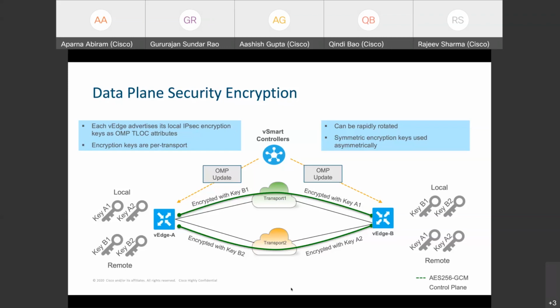So in this way, the number of keys is also reduced, and security-wise we are doing a periodic regeneration of the keys, and the packets are properly encrypted between one vEdge and the remote vEdge. So this is in terms of data plane security.